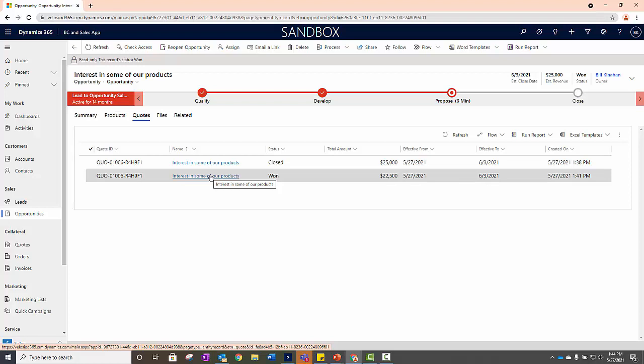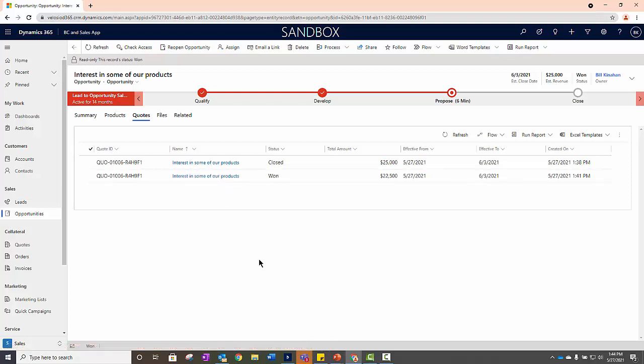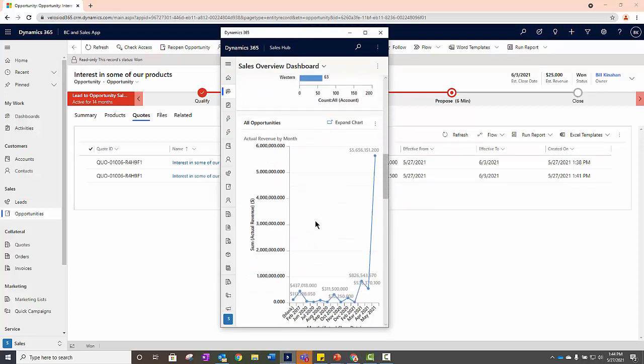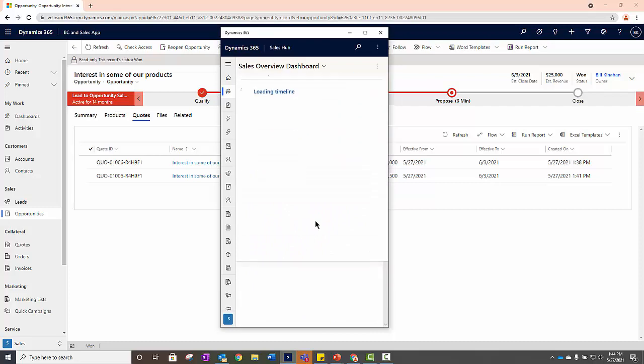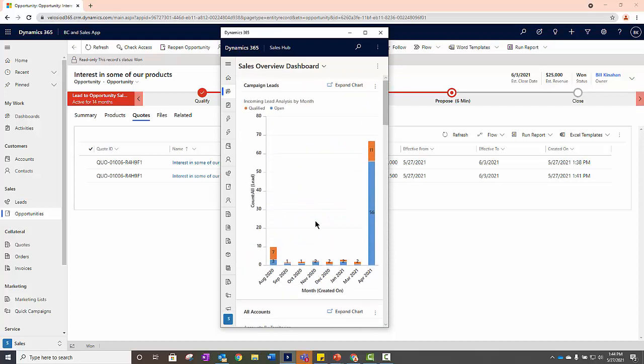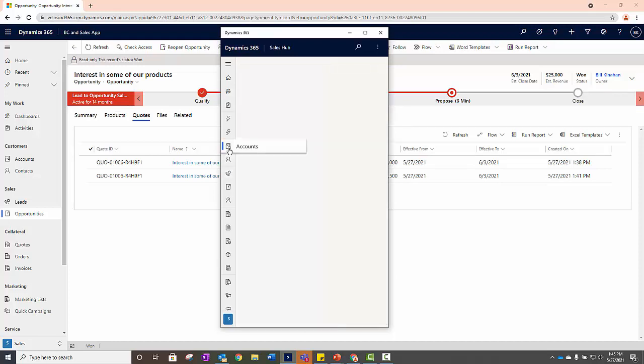We've been working in the browser client. Keep in mind, we actually have the ability to do this from the mobile client as well. So you can see this is my mobile, right? I'm looking at all the different information, another dashboard that we have visibility into on my mobile device. This could be on a phone or on a tablet. This is all editable. The exact same data that I'm seeing on the browser, I see on the mobile device. If I want to go in and look at my accounts or my contacts or anything like that, I click on that and it brings me a view on the mobile device as well.